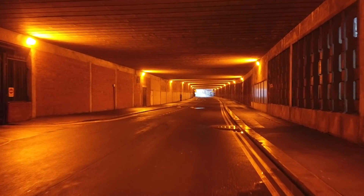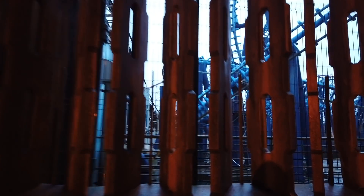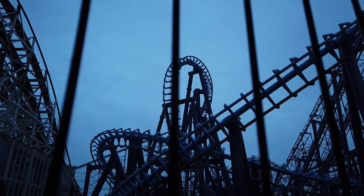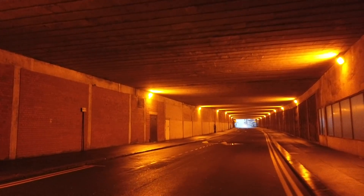We're now in the tunnel that goes underneath Blackpool Pleasure Beach — this is Watson Road. The entrance to the Ice Drum is just up here, and there's also a car park entrance. Through the grilles here you can see Infusion, which used to be called the Traumatizer. It was at Southport Pleasureland, and they moved it here when they closed Southport Pleasureland down.